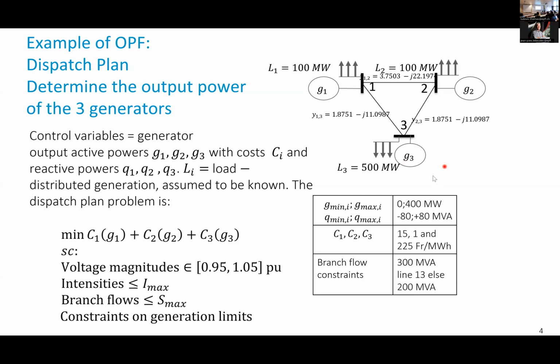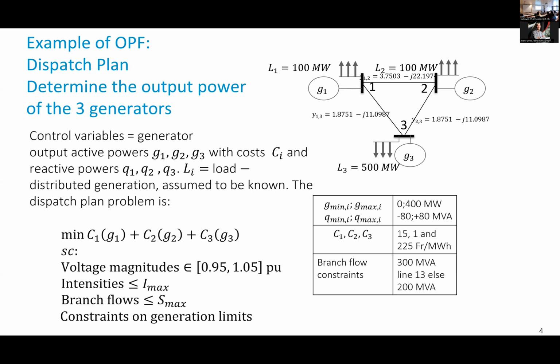That's the capacity of the lines. Here I'm assuming the lines have a capacity that is expressed in apparent power, 300 megawatt for each of the lines, except the line 1-3, which has less capacity, 200. So this one has 300, 300, and 200. So that's a first limitation that will make my solution impossible here, because I will not be able to have 400 here that flows there to feed this demand of 500 here. That will not work. That's the first implication of having a grid.